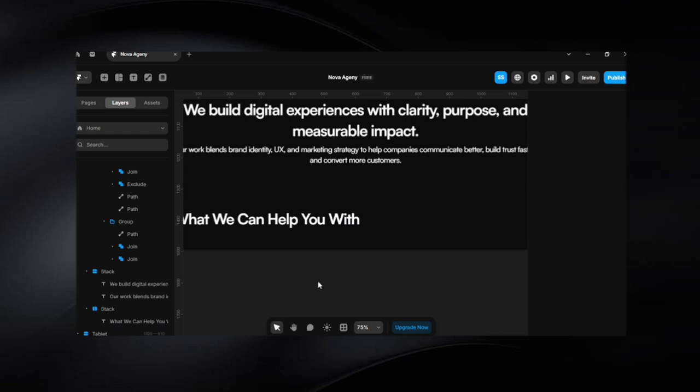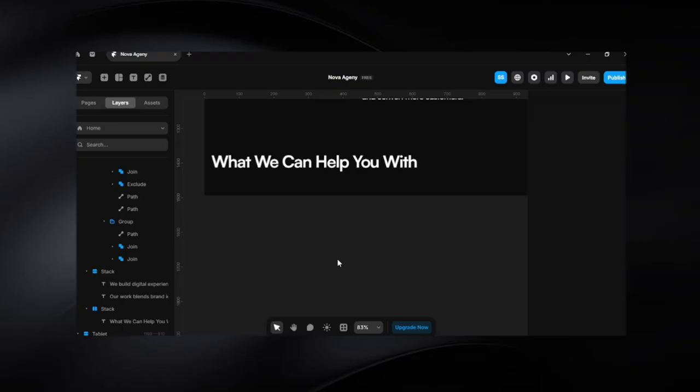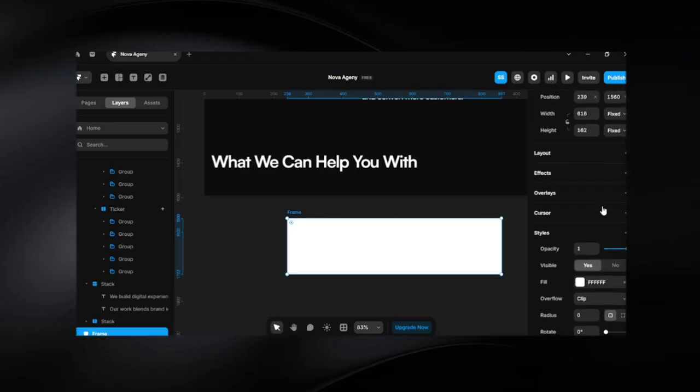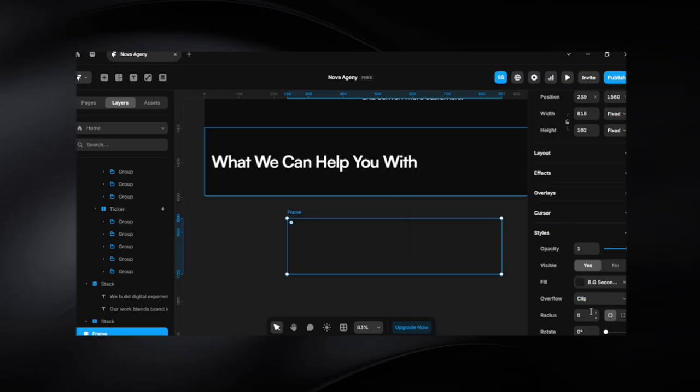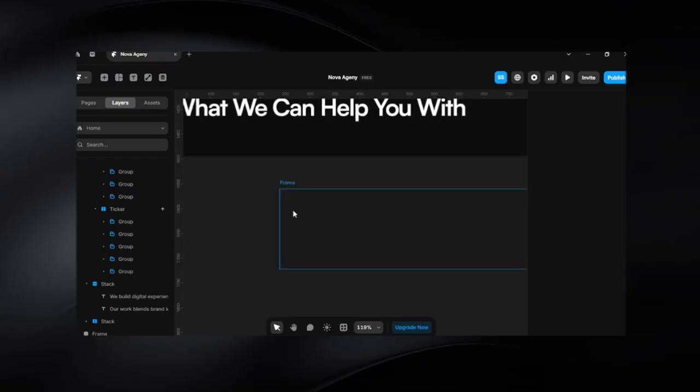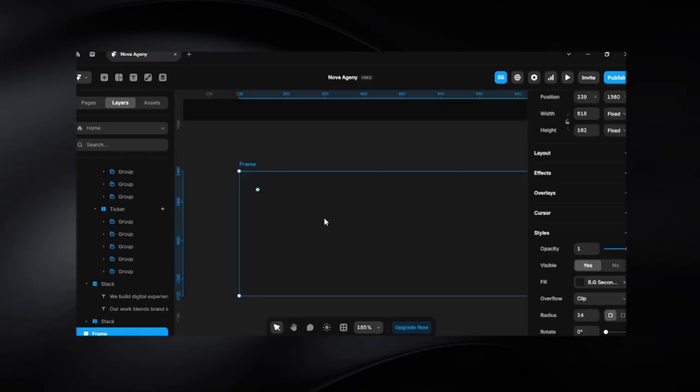And those points are like, add some frame and give it the background screen, make 24 pixel radius and give it a number.